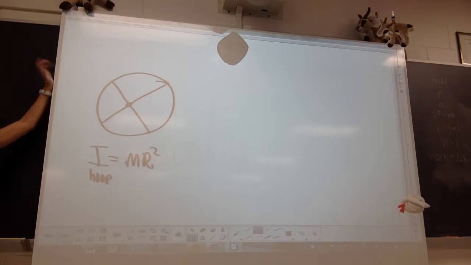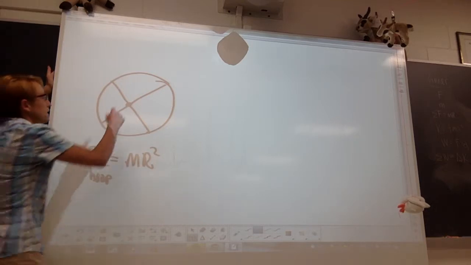What did I just do to my ring? Did I increase its mass or decrease it? You decrease. If I put spokes in there, did I just increase it or decrease it? Increase. I definitely increased that moment of inertia, right? And the more spokes I put in, what's going to happen? The more it increases. Doesn't it make sense?